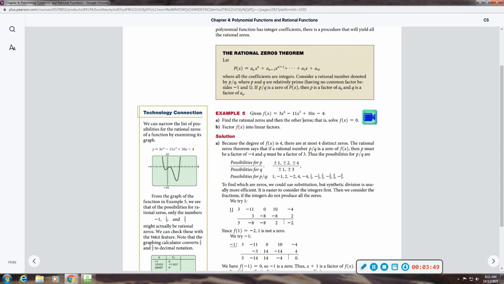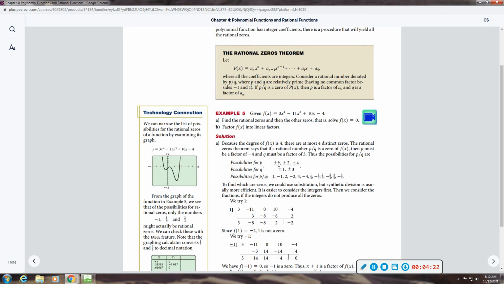So the way this theorem works is, once you have your polynomial in decreasing order from biggest to smallest, you're going to take the constant term at the back and the leading coefficient. You're going to divide those two terms. So they put 4, and they did the factors of 4. So 1 times 4, and then 2 times 2. So they list all those factors. And then 3, the front, goes to the bottom. The factors of 1 and 3 are just 1 and 3. From there, you're going to divide every number on the top by all the numbers on the bottom, and give it positive or negative, because it could be positive or negative.